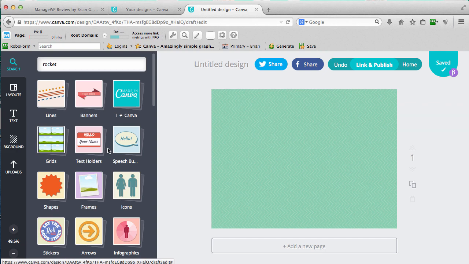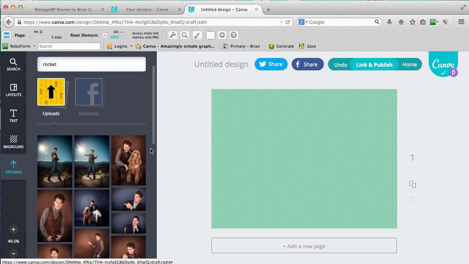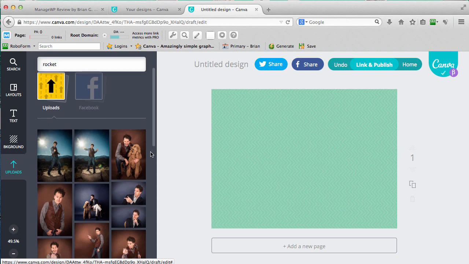So like I said, here we are in the different backgrounds. I'm going to also select uploads. Now you have the ability to upload your own pictures and images, and that's what I've done. I've got some pictures here that I've taken, knowing that I would do this kind of thing. I would create social graphics for my website, for Facebook, headers, banners, all kinds of different things.